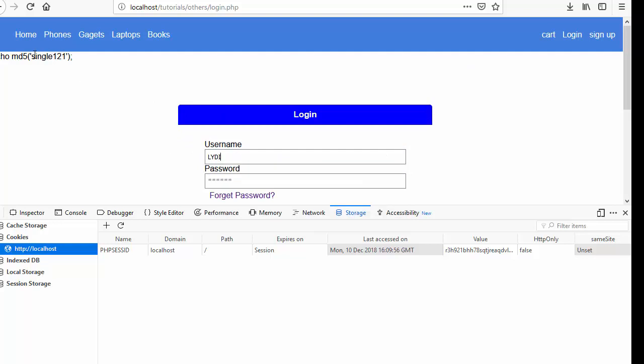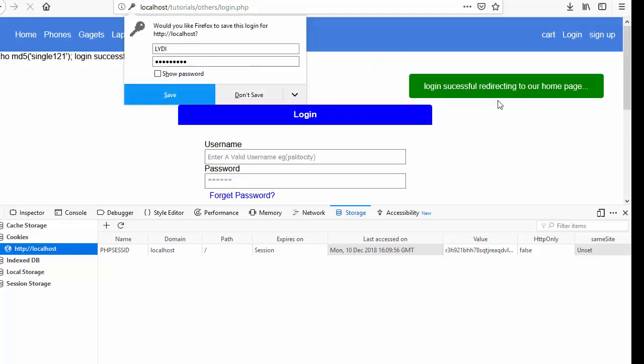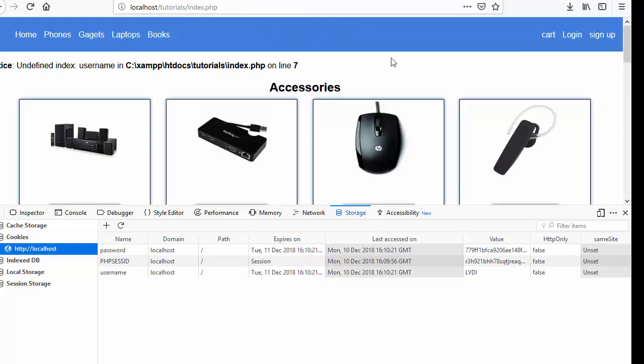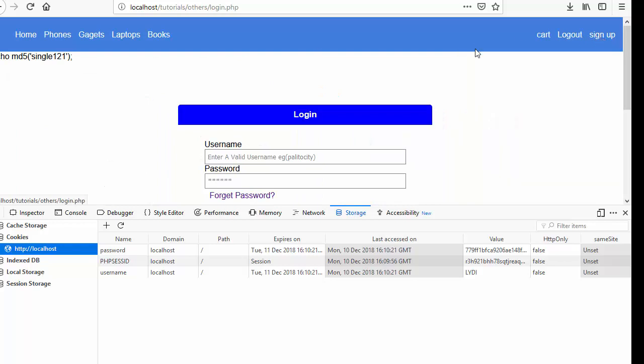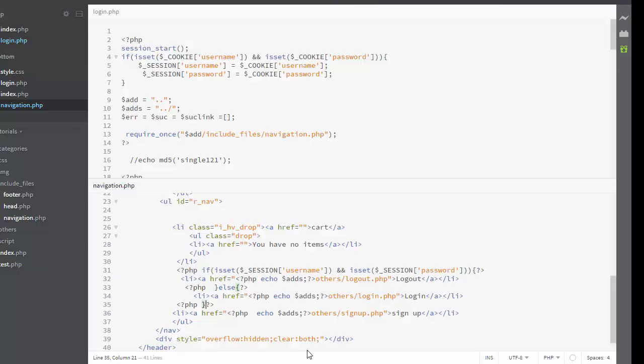Our logout is not displaying, so let's try logging in.